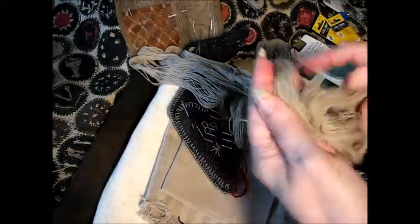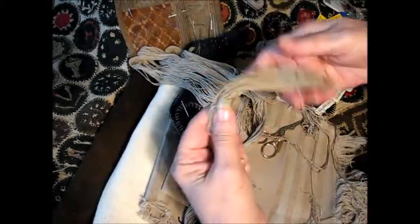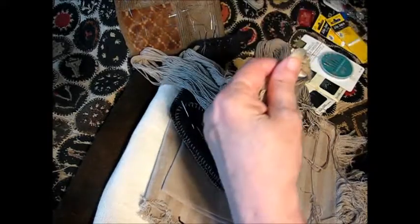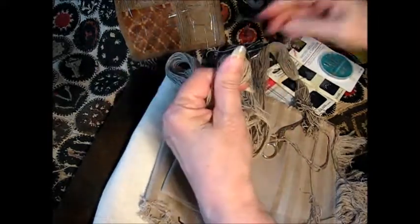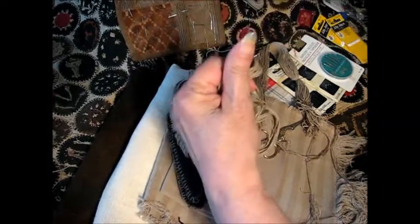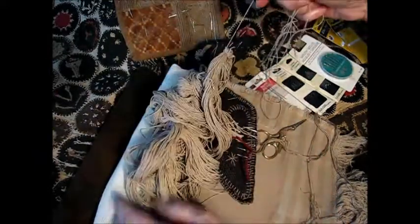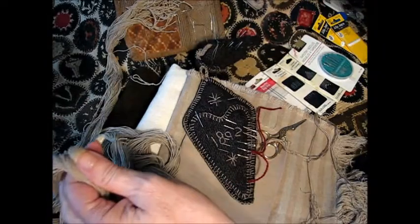First we're going to pull a thread. So you just take one thread and you just pull. And you just keep taking that tail on the other end and you just keep bringing it out, and you have a thread.